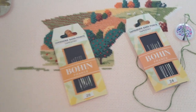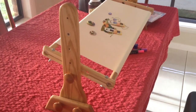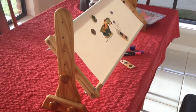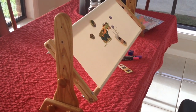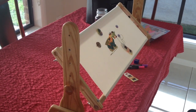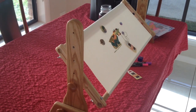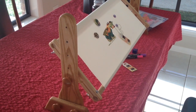My third favourite tool is my scroll frame. Let me show you. This is my little scroll frame here. Isn't she beautiful? Now, I should say my lap stand. Scroll frames are great, but they're better as long as they've got a lap stand. This is the American Dream lap stand. It came with a scroll frame, which is not the one I've currently got fitted to it, but the one that came with it had the no basting system, which means that you don't stitch it on. It's kind of like a Velcro system, which is fantastic. It's brilliant. Highly recommend it if you use scroll frames.